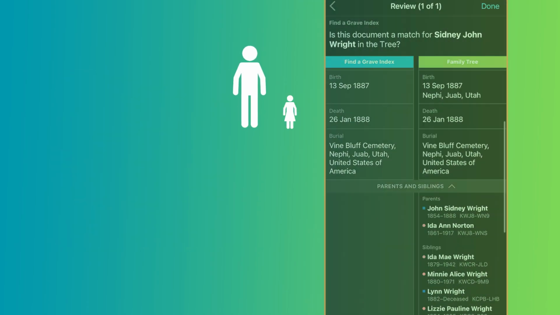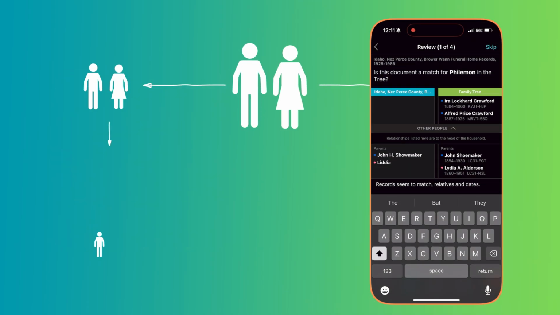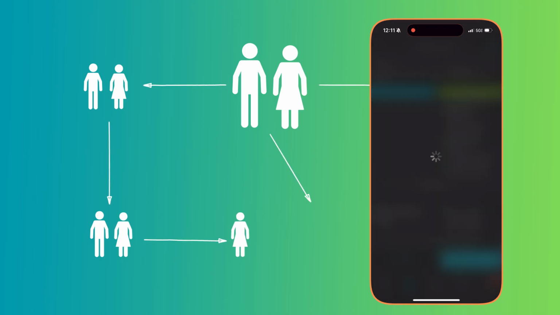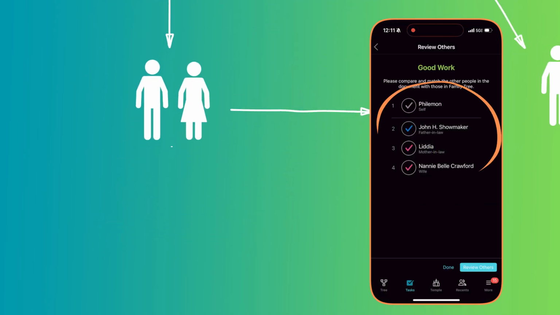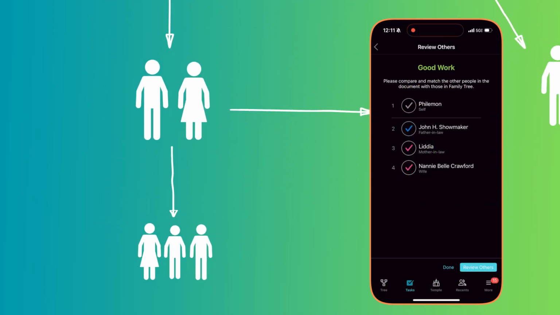And sometimes by doing this, you'll even discover a whole new family tree or a bunch of kids or other people that are connected to this record that you don't have in your tree, and you didn't have to go looking for them. If you've never done this, it really just takes 5 minutes on your phone or your desktop scrolling through some of these tasks, and you'll get hooked because it's something you could do while you're waiting in line or sitting around in your car. It's so easy to do.